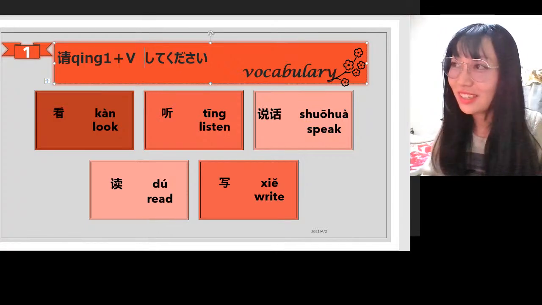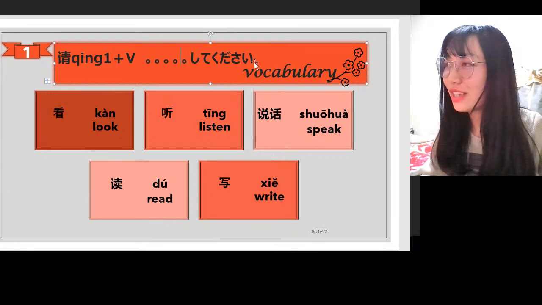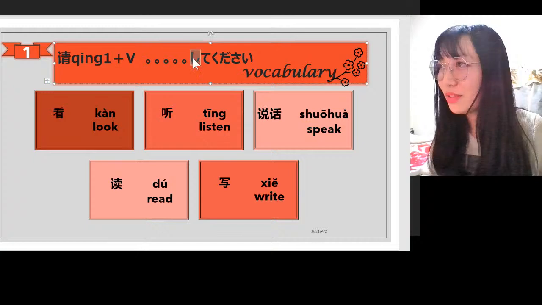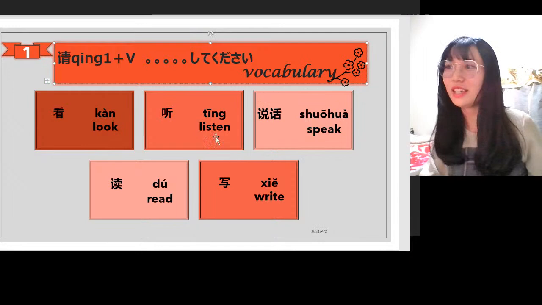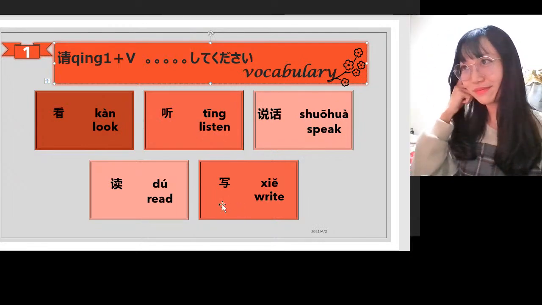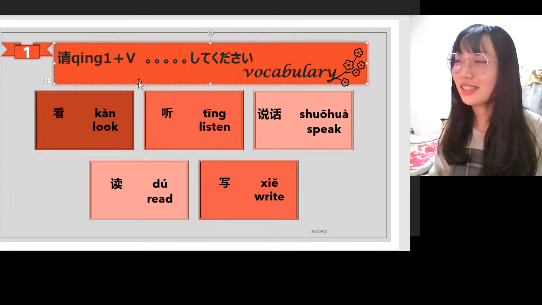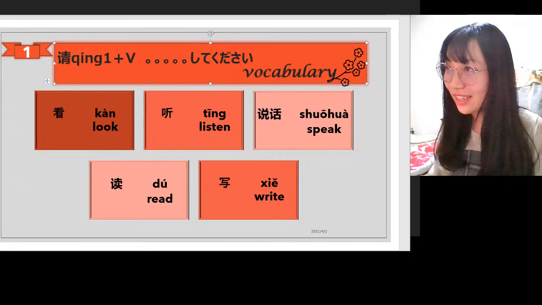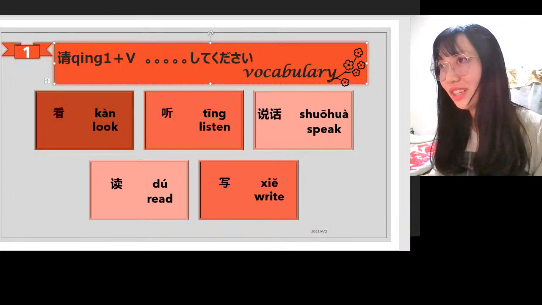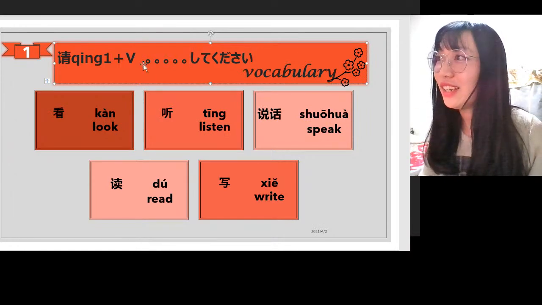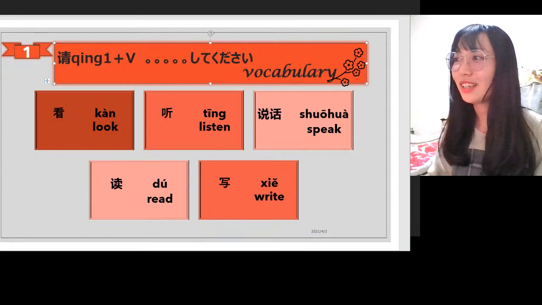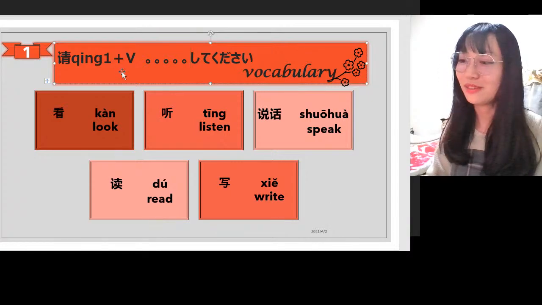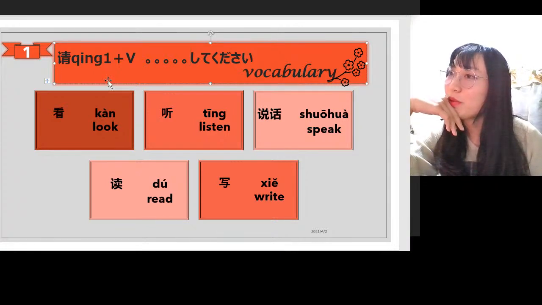In Japanese, it's the verb plus してください. し means do. It means the verb changes, like 見てください, 聞いてください, 話してください, 読んでください, 書いてください. It's more complicated. But Chinese is simple. You just say 请看, 请听, 请说话, 请读, 请写. You just put the verb after 请. Chinese is much simpler than Japanese. It's also a bit similar to Spanish and English. Por favor.